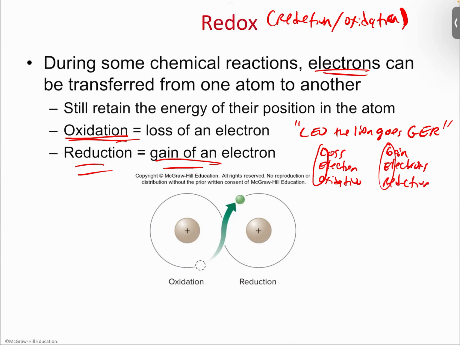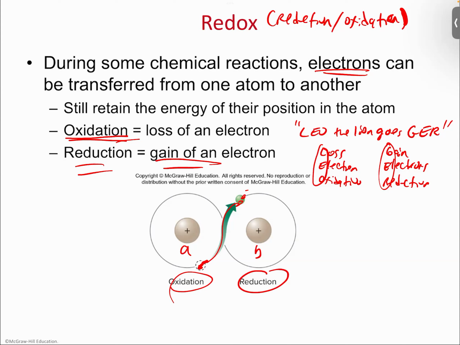Now, if you take a look at our two atoms here, here you have atom A and here's atom B. In this particular case, atom A is taking an electron and passing it on to atom B, who gains that electron. So this one would be oxidized, so that's oxidation, loss of electron. And this one will have gained the electron, so that'll be reduction.